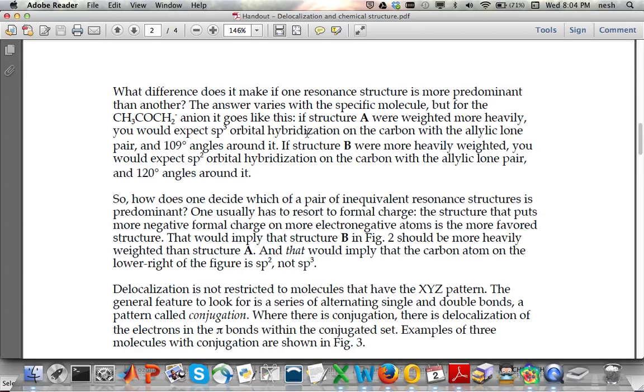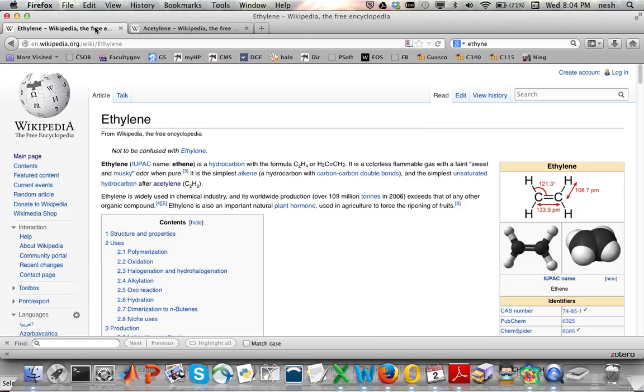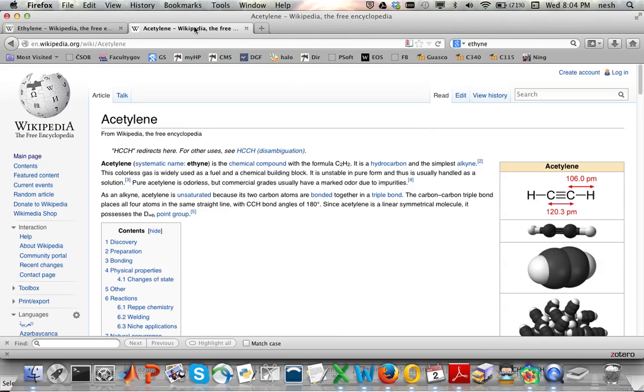The next two I've mentioned are ethene and ethine, and you can go to the Wikipedia site for that. Here's a depiction of ethene, which as you know is also called ethylene, and so there's a picture of that one, and for ethine, also known as acetylene, there's the picture for it. Well, the angles are all 180 degrees there.